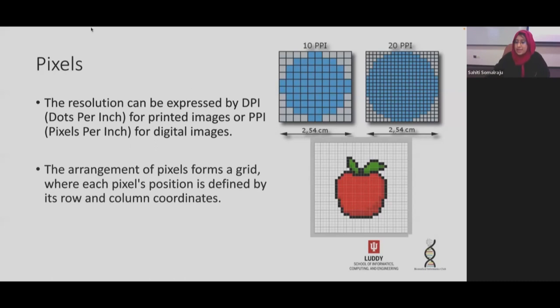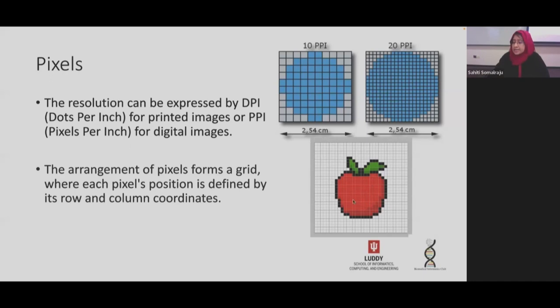And as you can see here in this image of the apple, you see many boxes, right? Each box is colored with a single color, like black, red, green; only 3 colors are used here mostly.